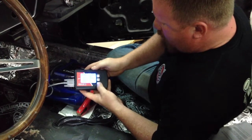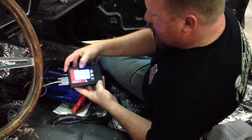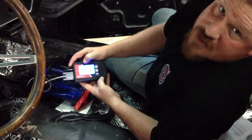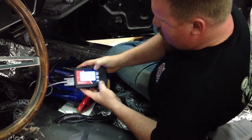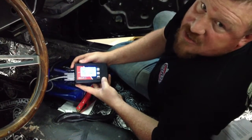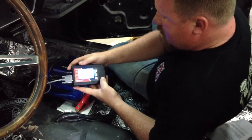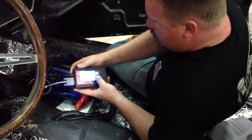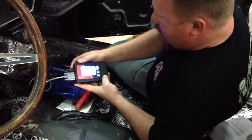If you go down to more, there's also your maximum shift RPM. You can do a low speed shift, shift aggressiveness, or even shift firmness depending on how soft or how hard you want it to shift between gears. There's also a converter minimum and maximum lockup depending on when you want the converter to lock up in the transmission — and that's just a scratch of the surface of the things you can do with this controller.